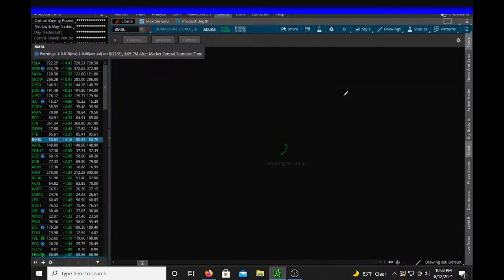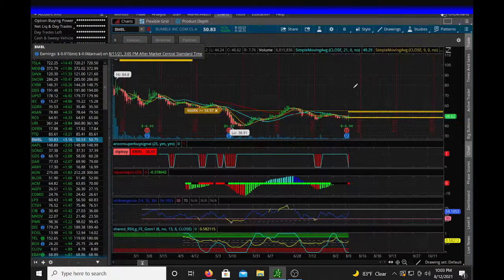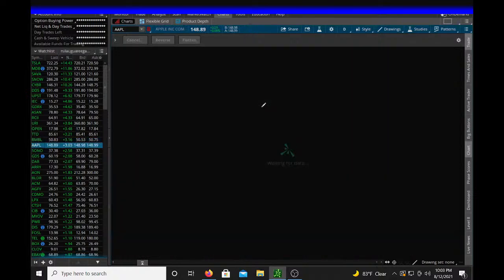Looks like Bumble is gamma squeezing. It's on the gamma squeeze list, so it must have really popped up for the day. Must already be in the gamma squeeze.